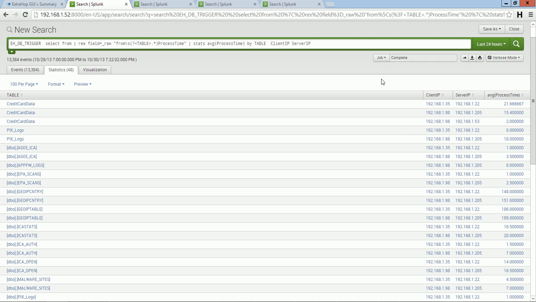Other things you want to look at is if you see a really short process time and then you see a high instance of really long process times, do you have a trusted system that's been compromised? The important thing here to look at is that you need to be able to see those systems that are just behaving differently than the others. It could be an issue of someone's running queries they're not supposed to, or it could be an issue that you need to do some indexing. You may have some IOPS related problems that are common with SQL servers, but basically something should stick out for you. So from a performance standpoint, you look for slow SQL servers.